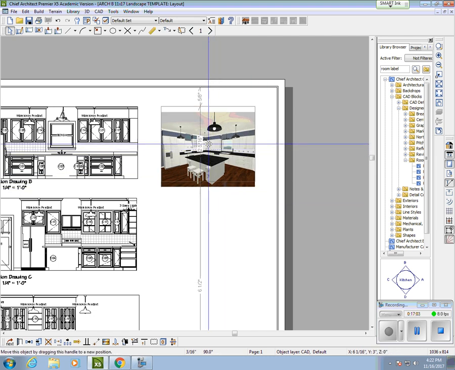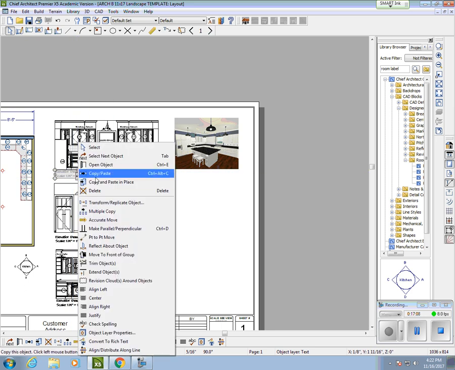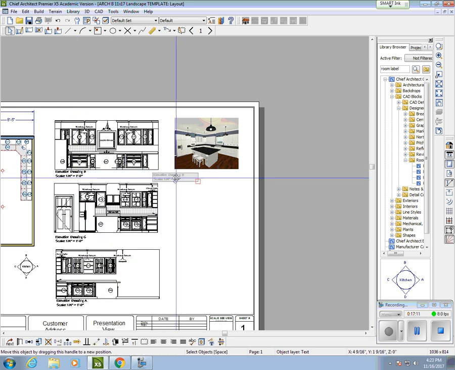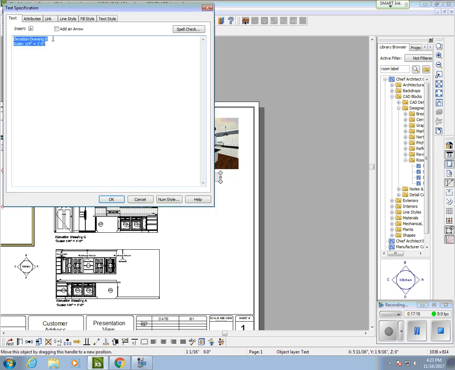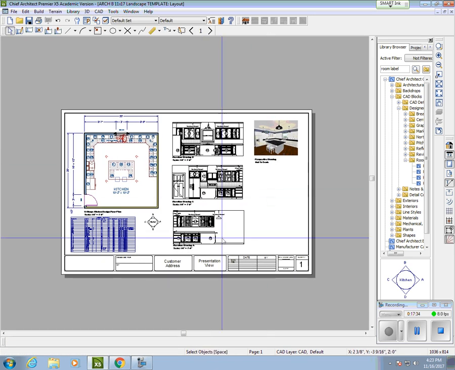And as I put this in, I'm going to go ahead and copy and paste another label. It's a little bit of a shortcut here. I'm going to double click and I'm going to label this as perspective drawing. And because there's no scale, I'm going to put not to scale. See how that works. All right, and I am missing one more drawing. So I will find an internet image to put in here.